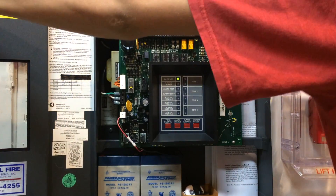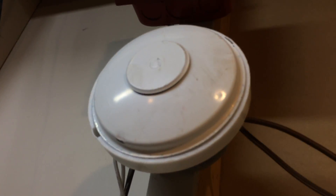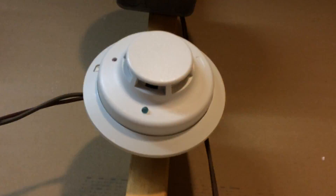So open up the panel — today we are going to be testing out zone 4. Let's go up there and see what we got. Coming on up here, we have the same devices as you've seen from the tests with Exit Sign 250, but I'll go over them again. I have my Chemitronics heat detector and my System Sensor i3, both hooked up to zone 4 on the panel.